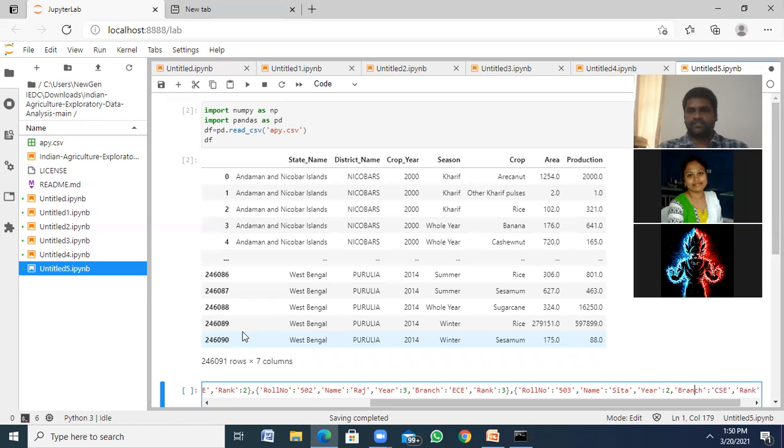Second year student, CSC. Rank, first rank. And we are giving another student, roll number 201, Lakshman. He's also fourth year, but he belongs to the EEE department. His rank is, let's say, 4.